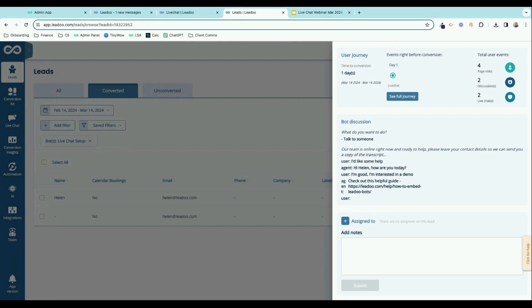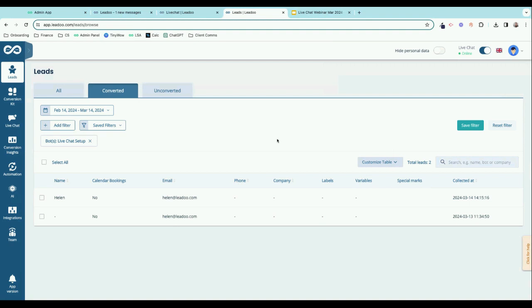And we can also send this to CRMs. Normally it would just be sent into the description field or the note field with the rest of the bot discussion. But we do have some clients who have created a separate field within their CRM, which would just handle the chat transcript itself, and then they'd be able to either forward that on to the visitors or keep it internally for records and things like that. So you can either send it or you can have it sent through as part of the integration. Brilliant, thank you.